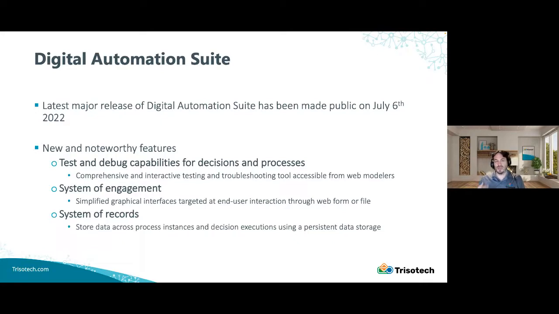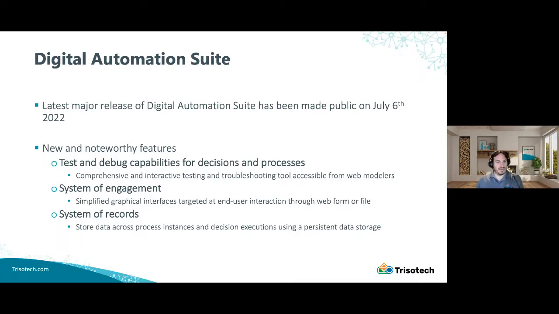Today we're going to focus mostly on these three features: the testing and debugging capabilities for decisions and processes in our modeling environment, the system of engagement, or the forms that we can create to have processes and decisions consumed by users, and our system of records, which gives us data storage out of the box that provides data storage across different processes and decision instances.